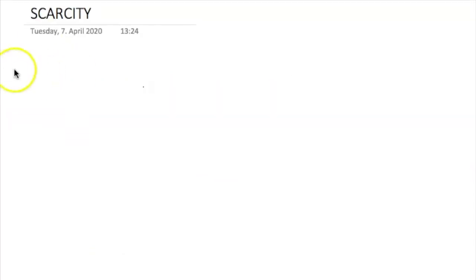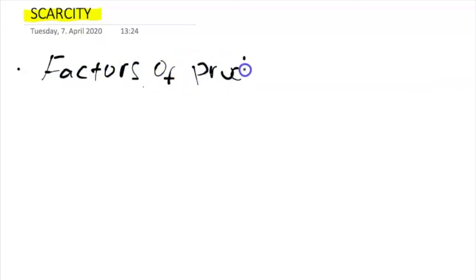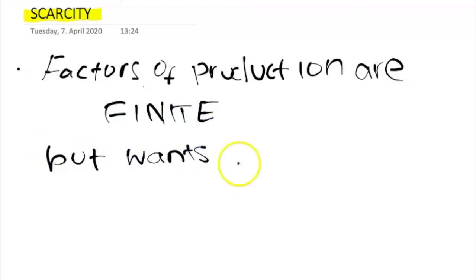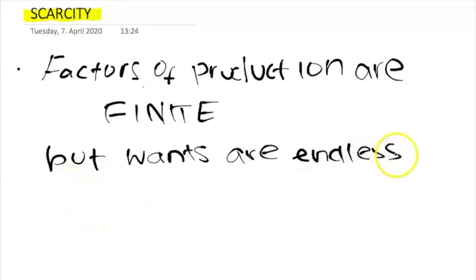Okay, so now we've looked at economics in terms of a social science, but let's now look at the main assumptions that guide economics as a study. Scarcity is one of the key concepts in economics, and scarcity simply means that factors of production are finite while people's wants are infinite, meaning that whereas there is only so much labor in the world needed to produce certain goods, the want for these goods is never ending.